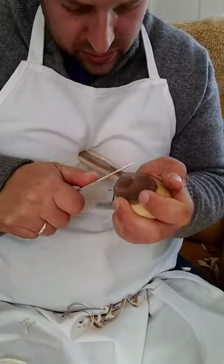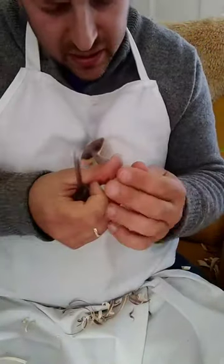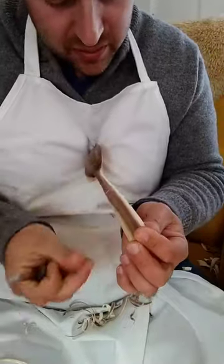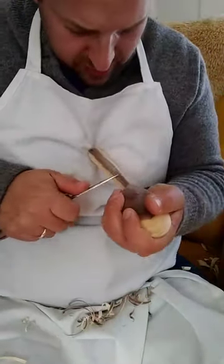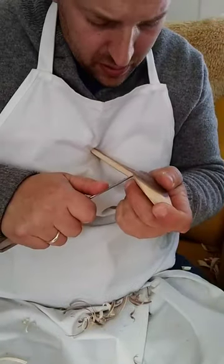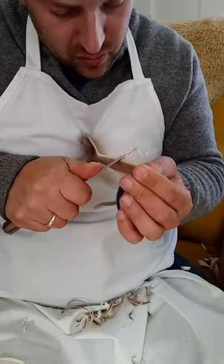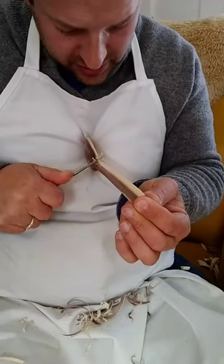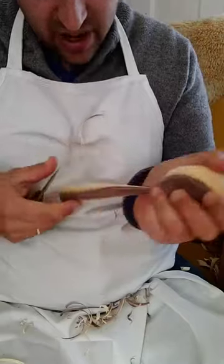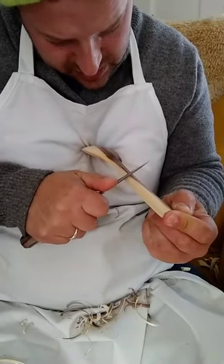I do those initial chamfers wide enough that I can come in here with chamfers on either side. I'm having to go back and forth a little bit on the handle in two directions — that's a sign that I haven't tilted the spoon enough within the grain of the billet of wood. I probably didn't because I just didn't have much room to work with, so I imagine this was just as tilted as I could make it.